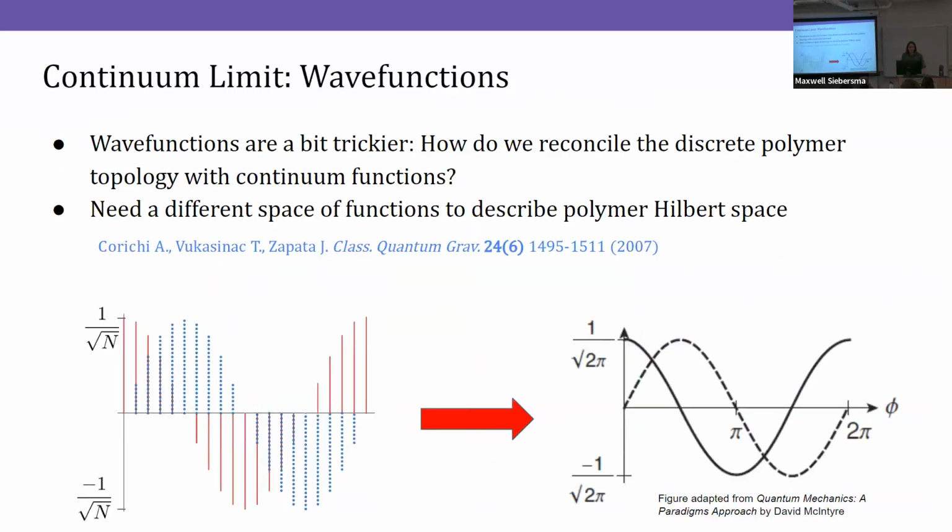Wave functions are a bit of a trickier case, though, because recall that we're talking about Kronecker delta functions defined on a graph with this counting measure on it. And although the waveforms do kind of look sinusoidal, how do we get from this Kronecker delta case on the left to this continuous case that we see on the right? And what some previous authors who I've cited here were able to figure out is that there's a way that you can go about rethinking what the position space wave functions look like in a way that is equivalent to the way that we're showing them with Kronecker deltas.